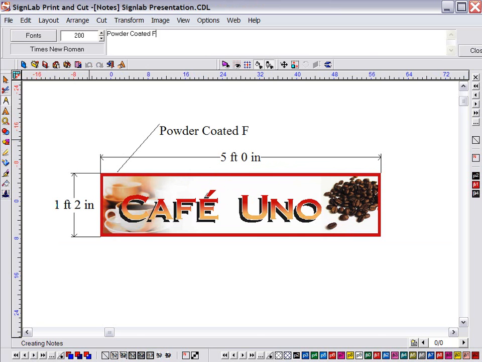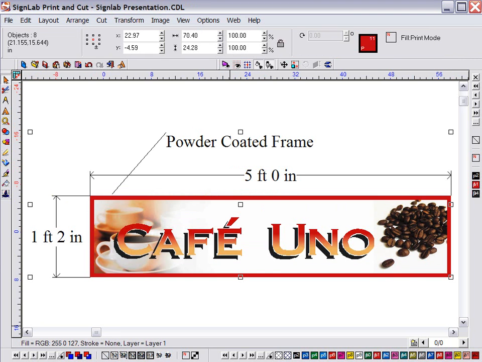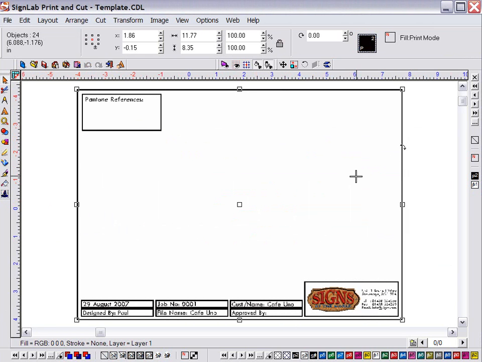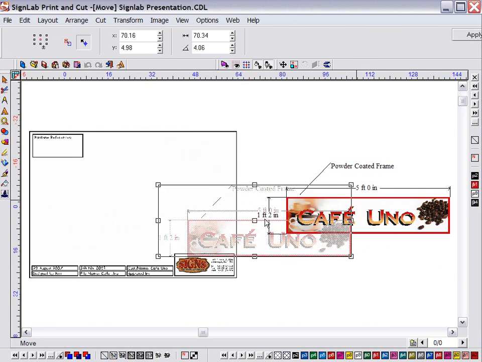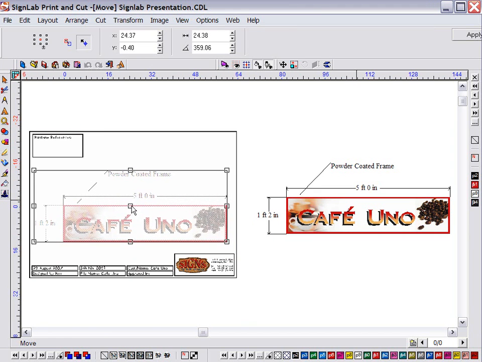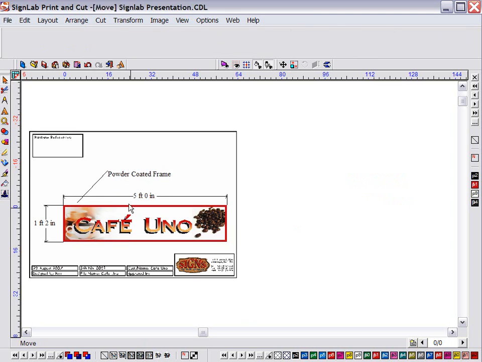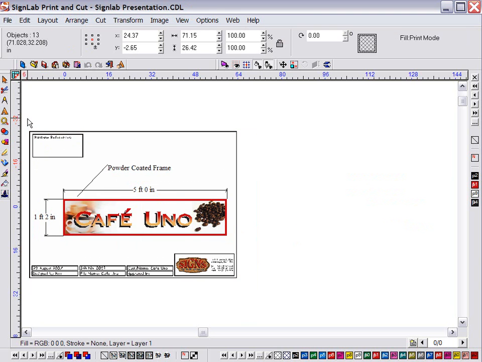You can see the visual already looks far more professional, and to finish it off I'm going to place it in a pre-designed template. As I open this template file, I am prompted for the details specific to this job, like the customer's name, the person who designed the sign, and so on. With the template open, it's simply a case of placing the artwork on it and it's ready for printing to a desktop device. These templates are totally customizable within SignLab. I'm sure you will agree these tools really complement the designs by presenting them so well.